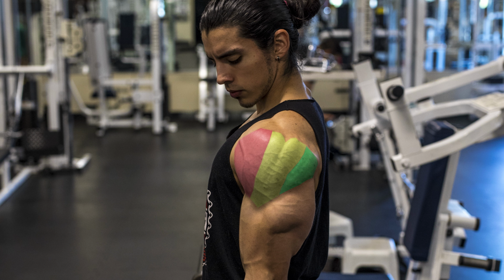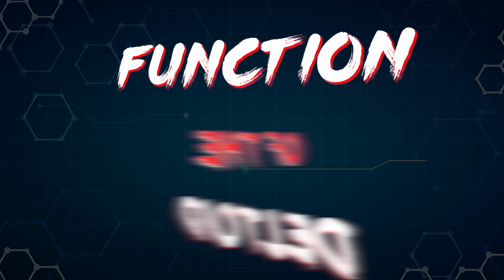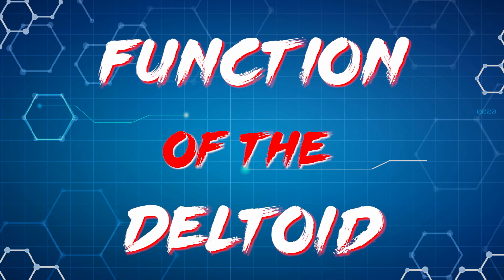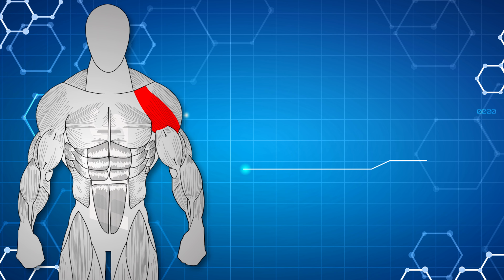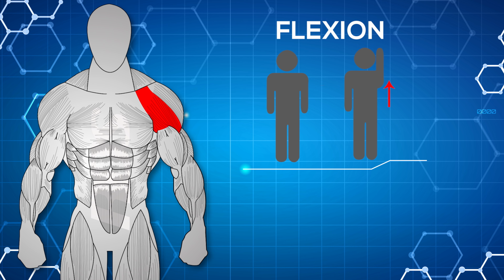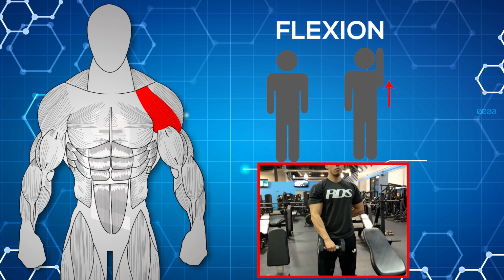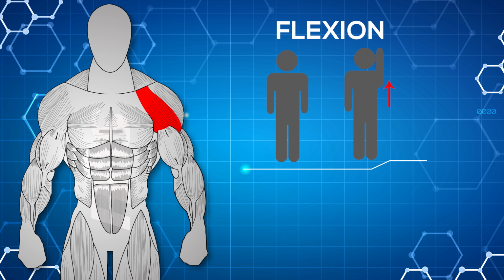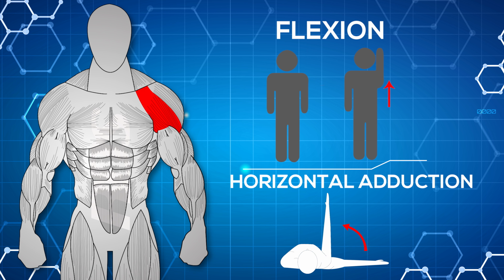Each portion of the delt is responsible for specific movement or stabilization of the shoulder joint. Understanding the function of each portion of the delt will help you really understand why certain exercises are the best to target that part. So the anterior delt is responsible for shoulder flexion and horizontal adduction. Flexion, as demonstrated on the top of the photo, is when you bring your arms up. Horizontal adduction is demonstrated at the bottom of this photo when you bring your arm out in front of you.